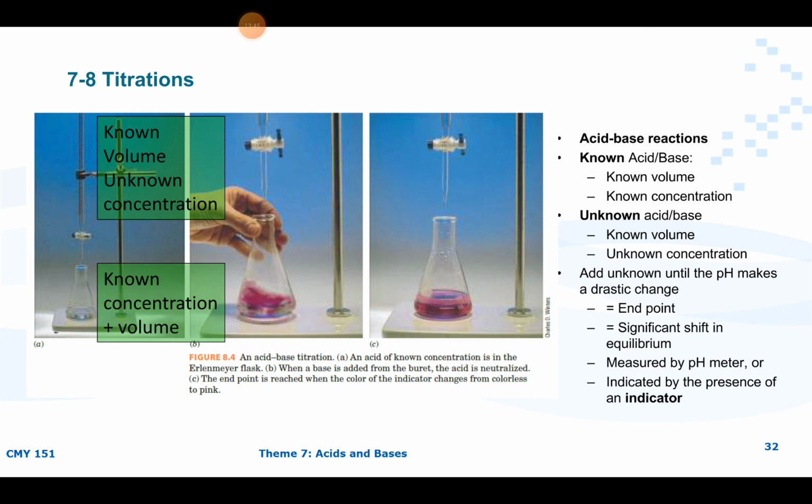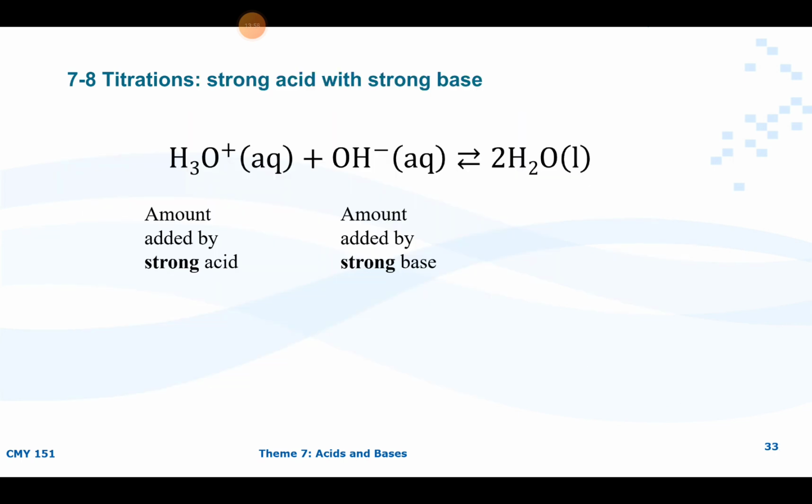So then we can just jot down the volume. And based on our volume and our known volume concentration, we can figure out our missing variable, whether it's concentration or pKa or anything of that nature. So again, we'll just differentiate a little bit between a strong acid and a strong base, weak acids and weak bases. Then if we do a titration with the strong acid and strong base, we're really just doing a reaction.